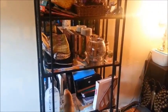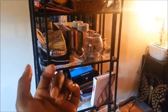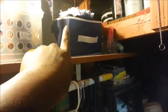Obviously clean it off. And I definitely want to add probably some baskets and things like that, or like the little cubby pullouts. What am I trying to say? Like these things. I don't even know what they're called. I guess like drawers, like cube shelf drawers, the little mesh ones. So perhaps adding some of those to there. I'm not sure, but something to just make this functional.